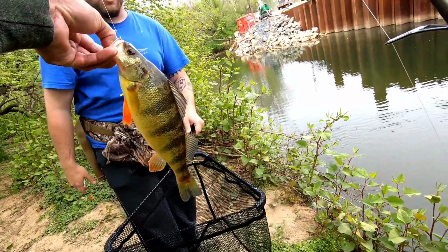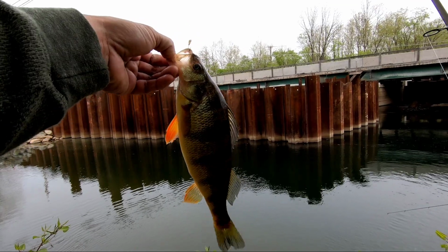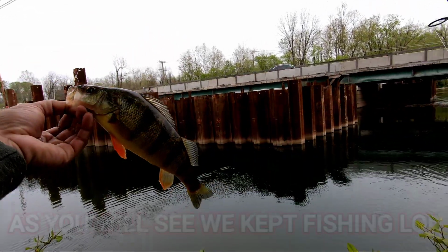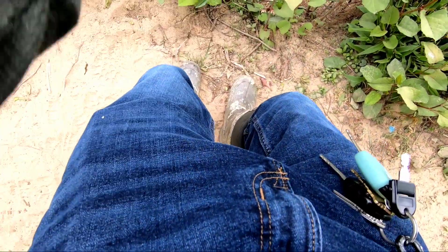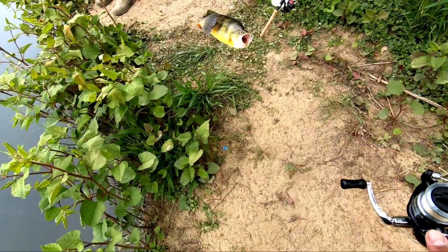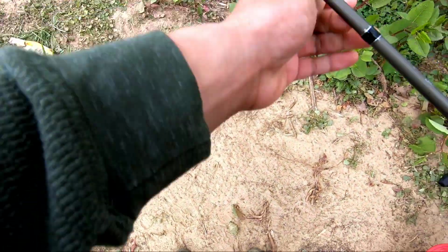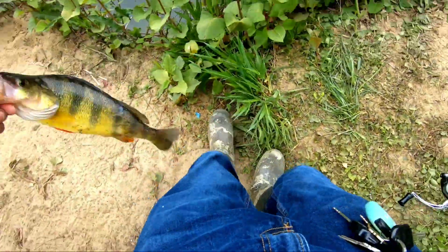Well, you lost your minnow anyway. So lost my minnow. Fish to end the day on. That's the one we're gonna end the day with, guys, right there. Nice yellow perch. Woohoo! Oh, beast yellow perch. Damn, boy. I've caught all monsters today. I've broken all my PBs today on yellow perch.